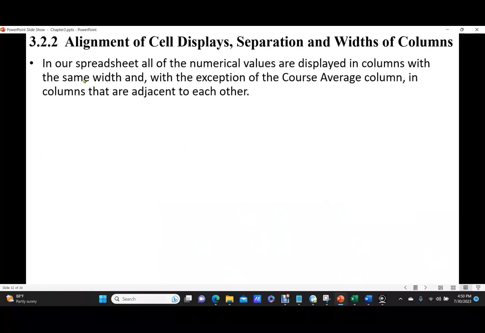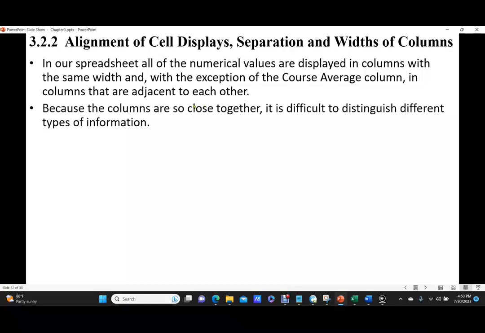In our spreadsheet here, all of the numerical values are displayed in columns with the same width, and with the exception of the course average column, in columns that are adjacent to each other. Because these columns are close together, it can be a little difficult to distinguish different types of information.